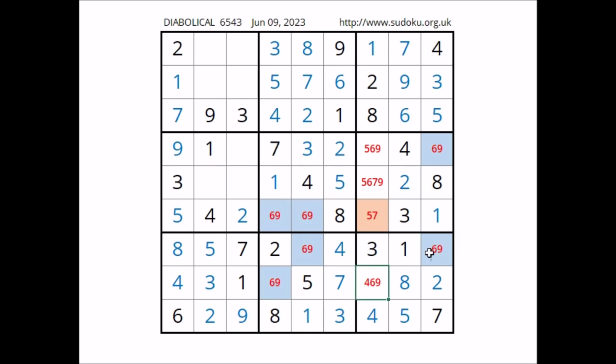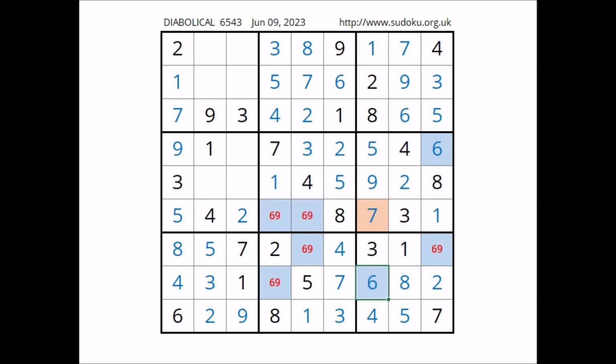Now, in this sector, in these two places, the number 6 and 9. Okay, what else? Let's see, look, 9 in this row, in this place has to be number 6. Okay, look, 6 and 9 cannot be 6, cannot be 9. In this place has to be number 5. Okay, we have 5 here. In this place, number 7. Okay, look, 5, 6, and 7 in this place has to be number 9. Okay, we have 9 here.